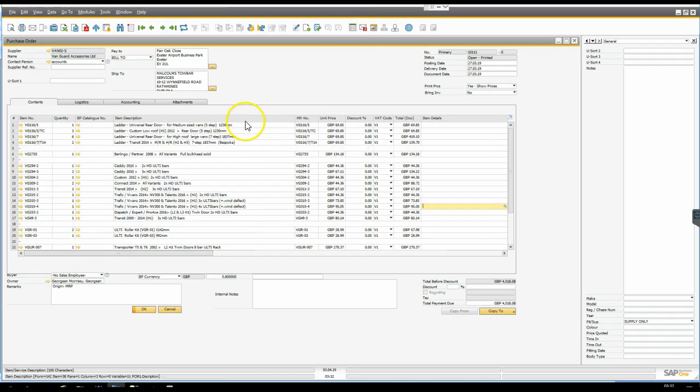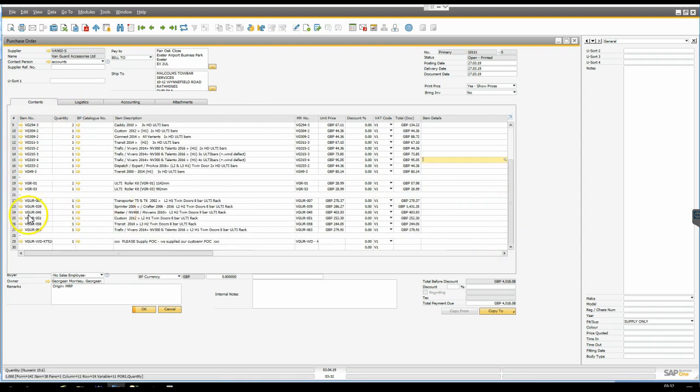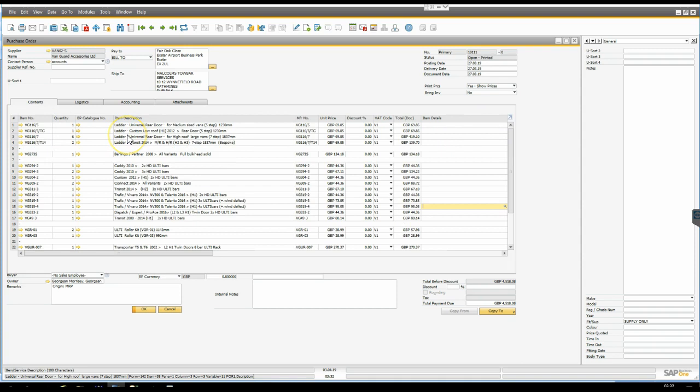The background is that in this company, when we receive these stock items, and there are quite a range of products here, I think about 24 items on this list, we need to produce labels to stick on the boxes so that it's easy for us to identify the items and the contents, with a standard size label which we can place in a particular location on each box. So there's a few different ways that we can do this.